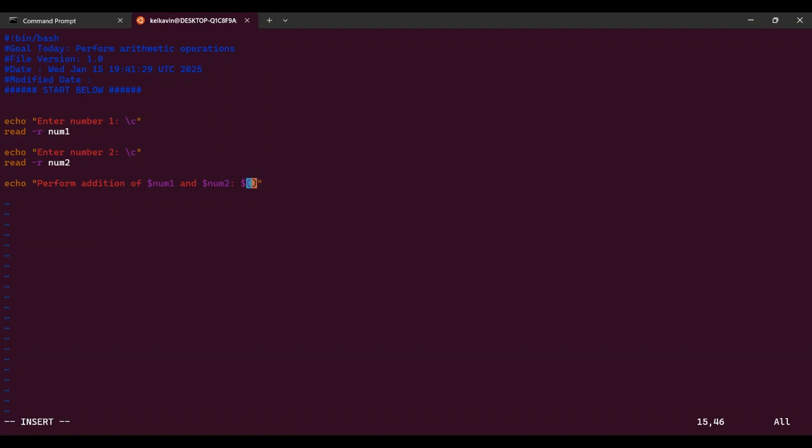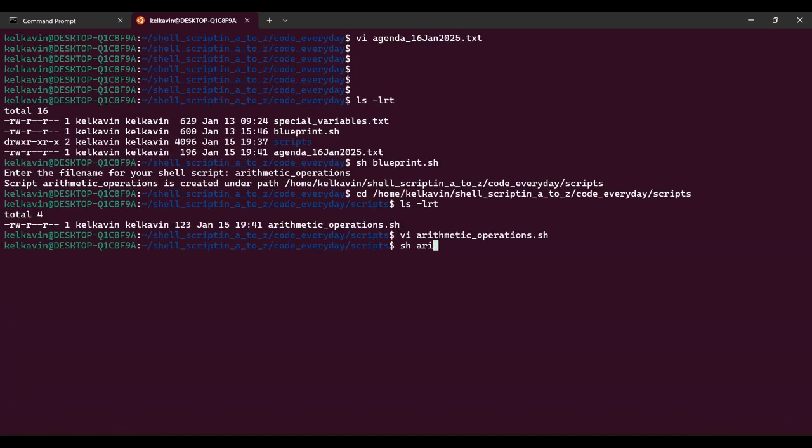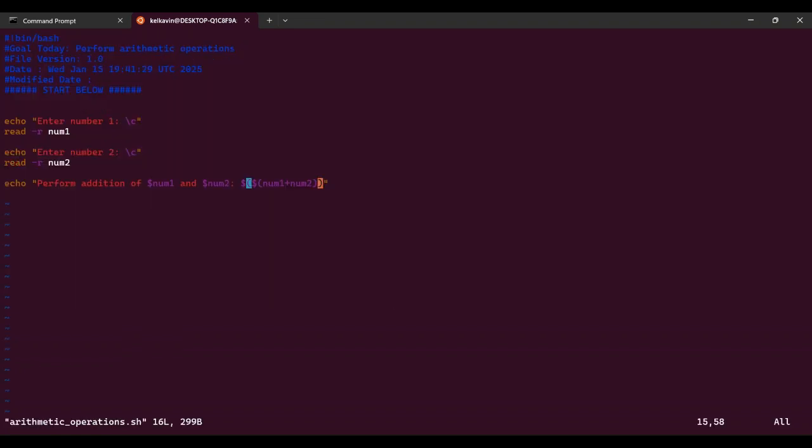When there are two variables declared and we want to perform some arithmetic operation on those two numbers, we can do it using two ways. The first is straightforward, where we'll use the dollar sign. So I'll write down dollar and then we'll use the round brackets in which we'll write another dollar and then we'll mention num1 plus num2 inside that bracket. Let's just try to execute and see how it goes through. Some error.